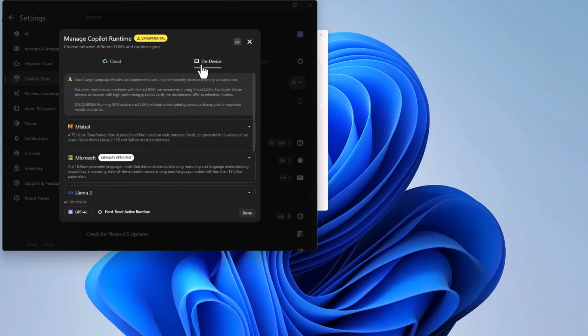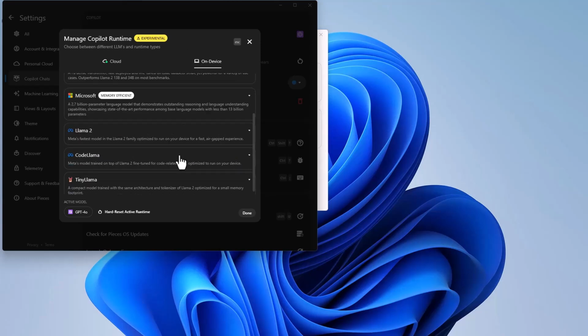You can also make use of on-device models. If you don't want any data to leave your machine, let's say you're working on a sensitive code base and you want to make use of AI, but since your data is leaving the machine, that is what is concerning you, then you can make use of on-device models that are safe and do not take any data from your device to the remote server.